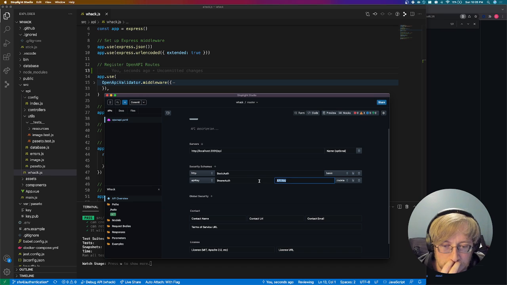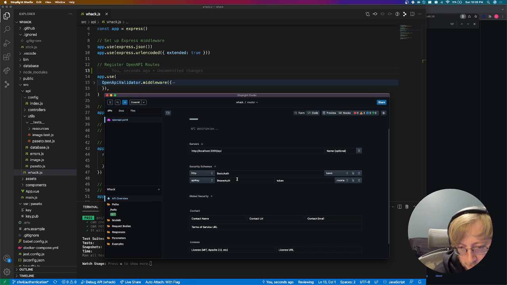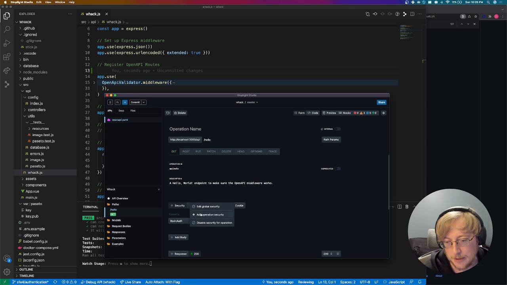But I think this is going to be the name of the cookie. So we'll just call it token. So you'll use basic auth to the login endpoint, and then everything else will be bearer. And then when we make our operations, we can come in here and add those. It's going to be like this requires basic auth or whatever.